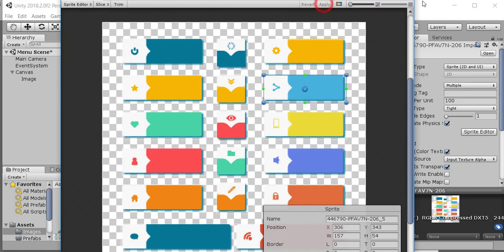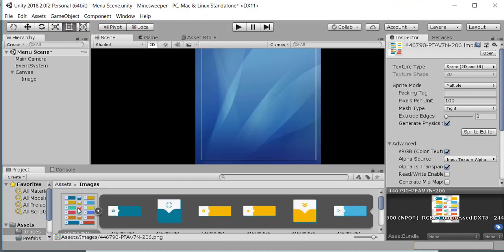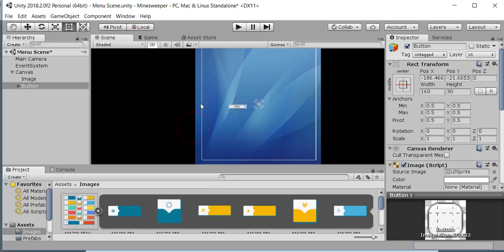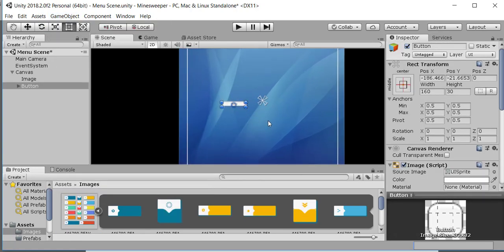Going to apply, close this, and you see now it's all separate. So now we can make a button here. Go to Game Object, UI button. The button right now is a little small, so I'm going to increase it 1.5 in scale.